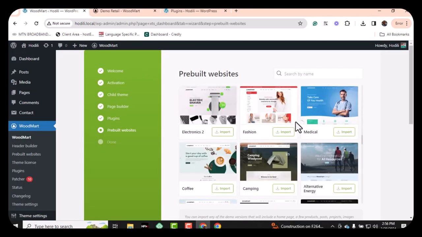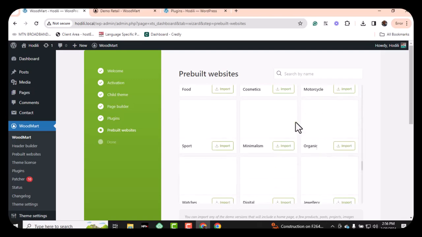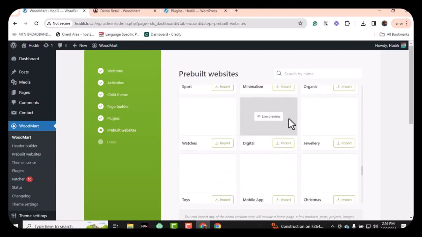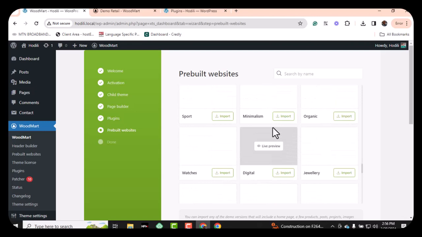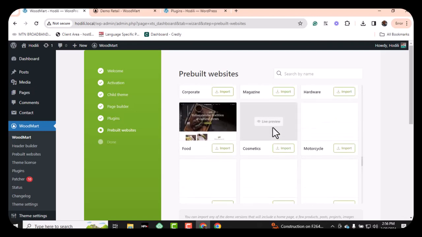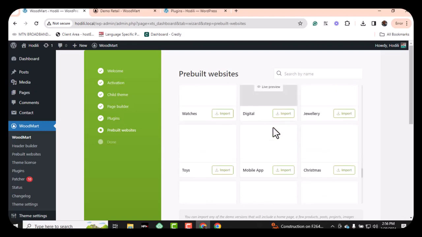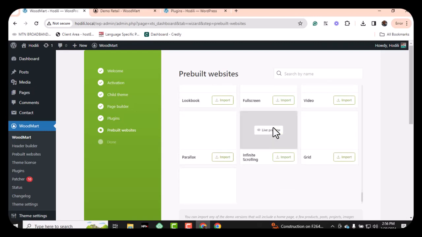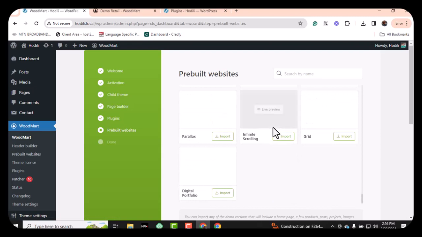So you can import any of these pre-built websites. So what am I actually going to be importing?